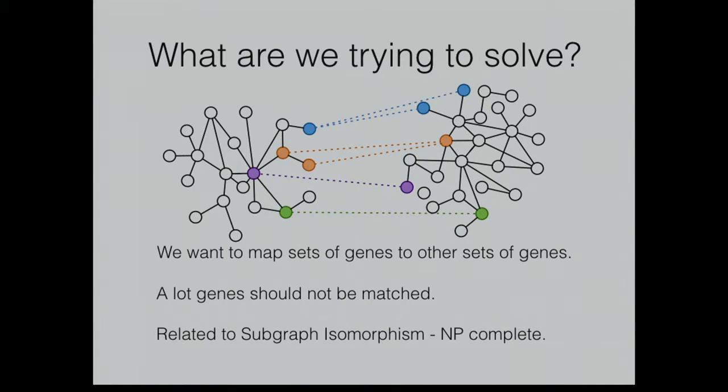So again, what are we solving with the network alignment? We're just trying to make matches, right? So I might have one gene, and I just want to point out these things might actually be mapping to two. Just as we had heard, we might have one particular gene that's either co-evolved, or I've got two genes that I want to map it to. Maybe I'm mapping 2 to 2. So there are lots of genes that shouldn't be matched.